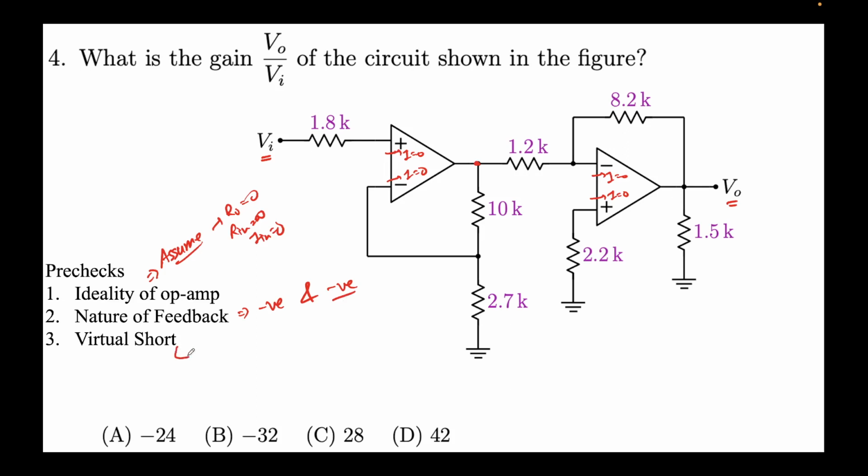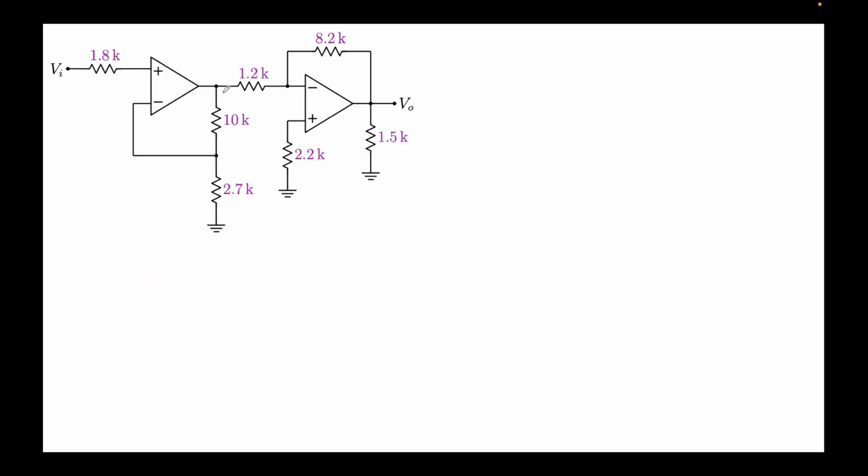And again, the virtual short condition we saw in case of negative feedback and linear operation. Assuming these things, we can assume the virtual short, which means this potential is the same as this potential, and the same goes for this. The inverting and non-inverting terminals are sitting at the same potential. This is not a physical wire, again repeat, these are approximately similar. All right, so let's go ahead and do that now.